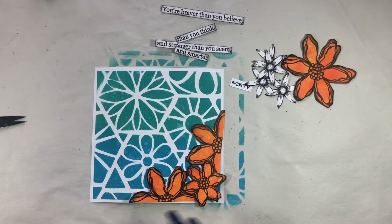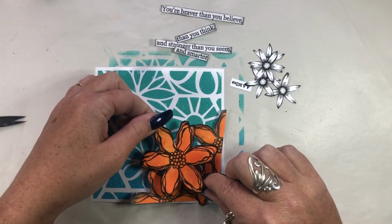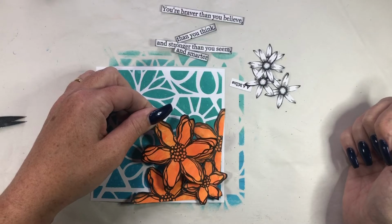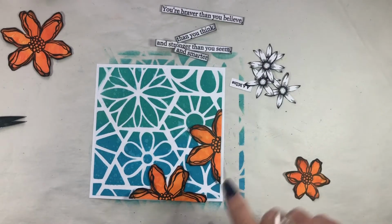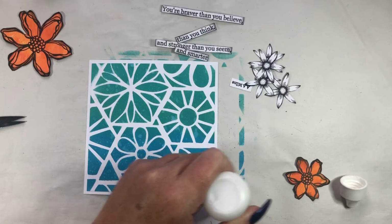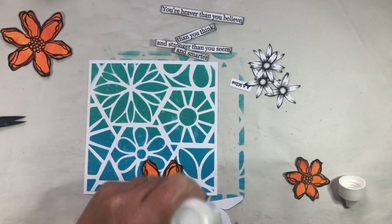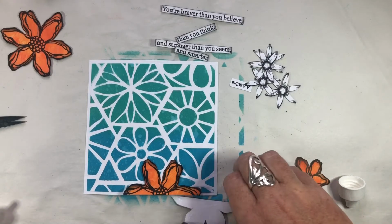So my idea is that it will come into the corner like that, and then this one I'm going to raise up onto 3D foam. So I'm going to glue these ones down first, and then I'm going to raise the other one up onto foam. I'm just using tacky glue, nothing special, just a white tacky glue.